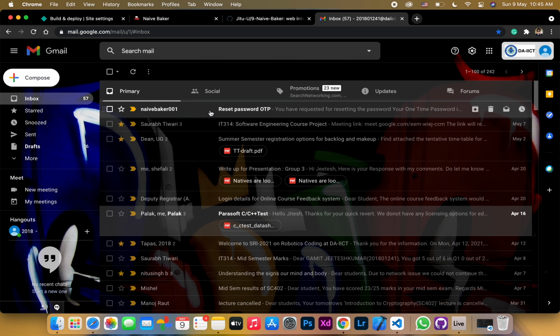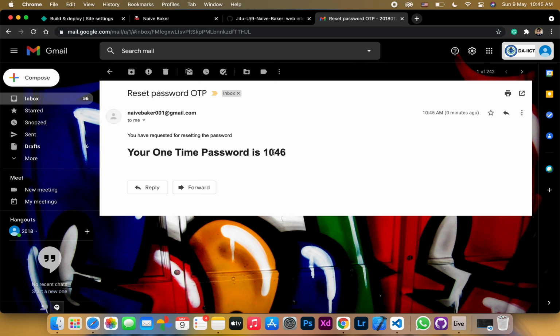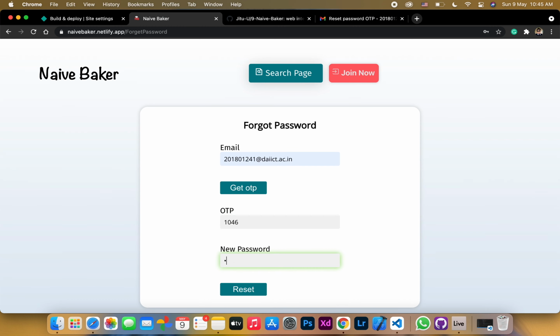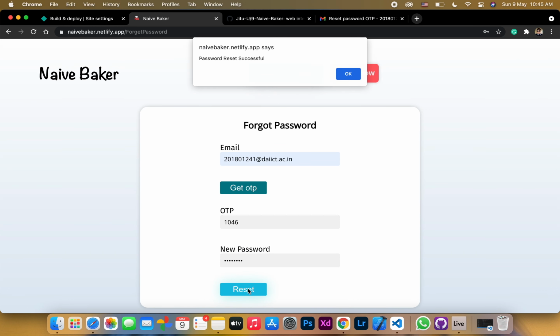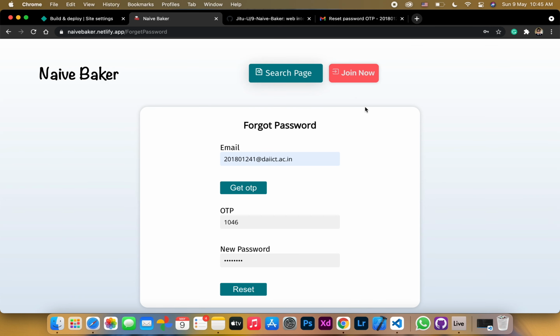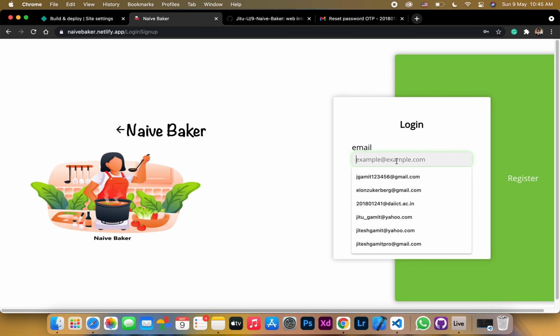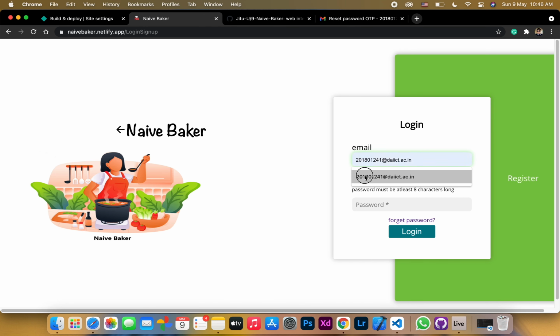You can open your email and enter the OTP here, and enter a new password. Click reset. It says your password reset successful. Okay, so now you can log in. Enter your credentials, log in.